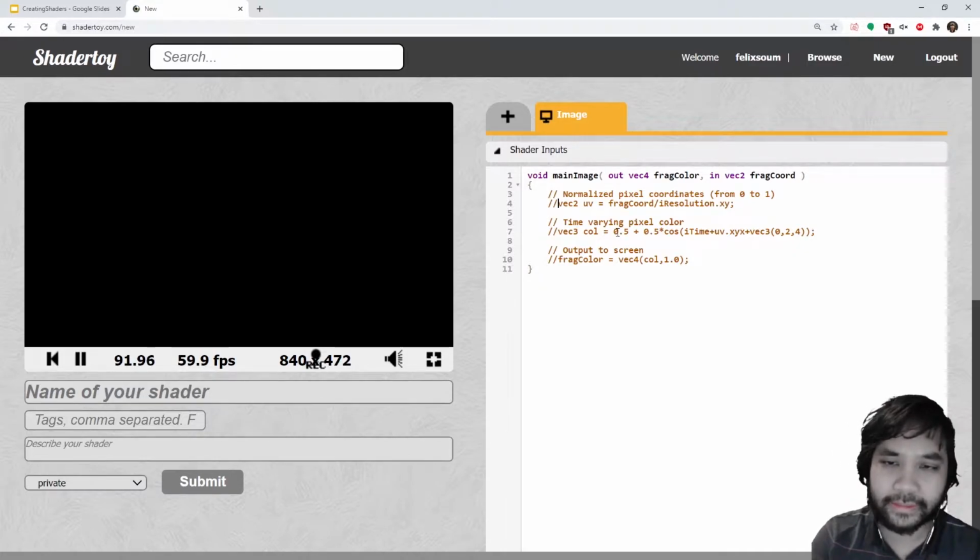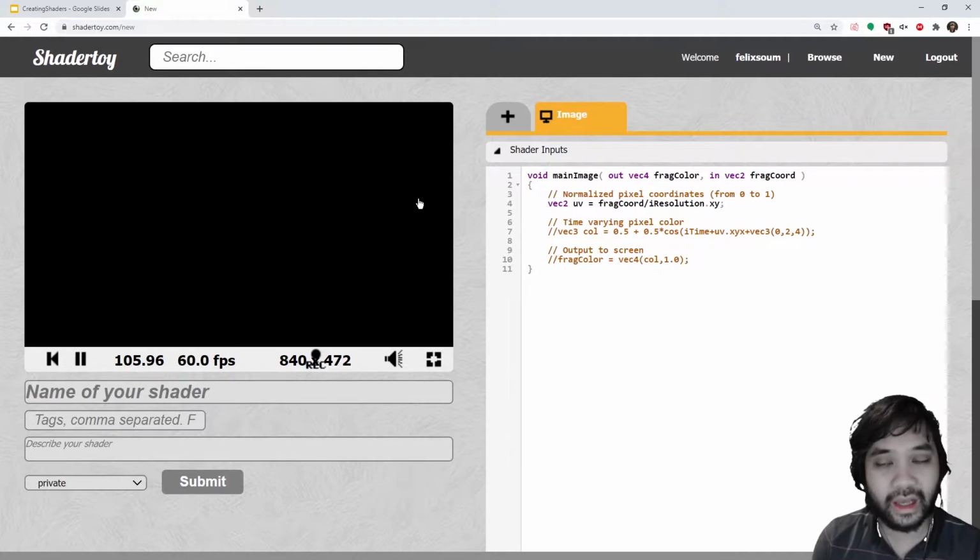Okay, so let's see. In the first line here, we normalize the pixel coordinates, meaning that the input frag coordinate here is dependent on the resolution of the screen.